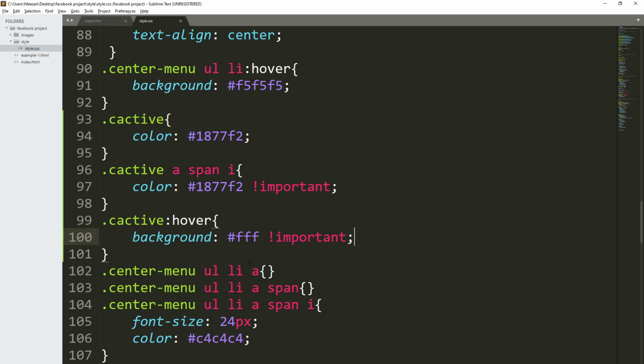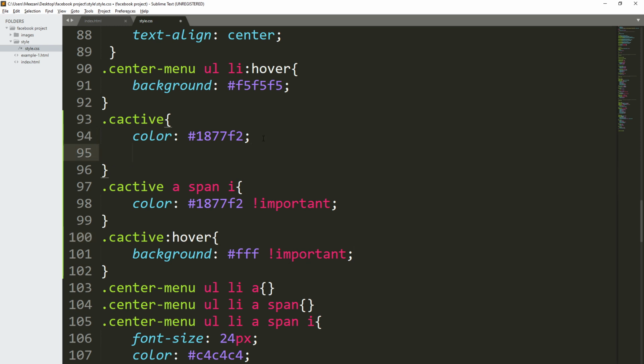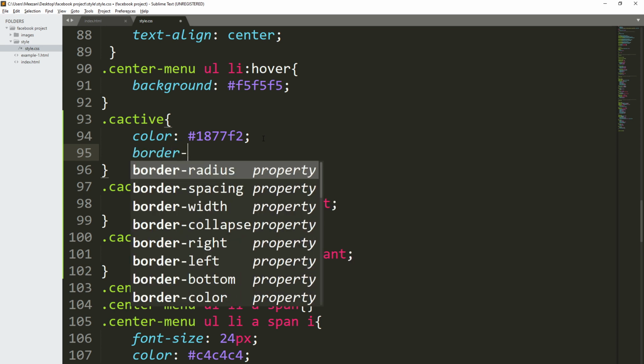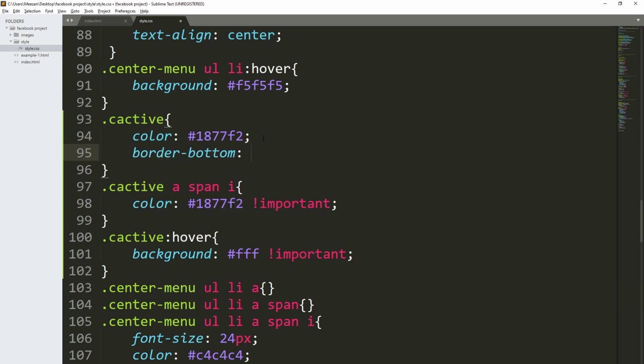And now it's time to add a border bottom property. So we will use border bottom, directly selecting the border of the bottom. For the first value, the width of the border, we'll say 3 pixels. The second value is the style of the border. There is a solid style, which is a normal border. There is also a dashed border style, but we use solid. And in the end we will give the color.